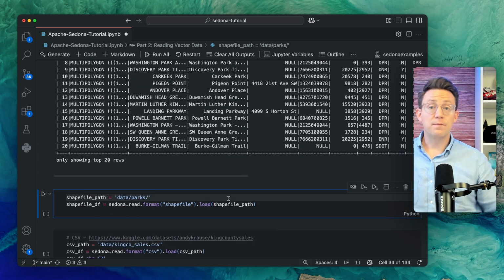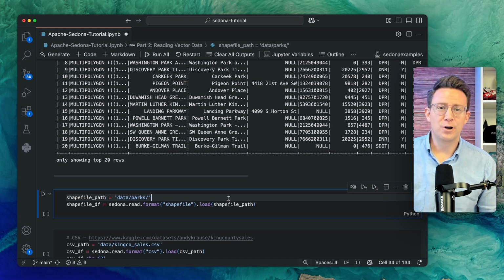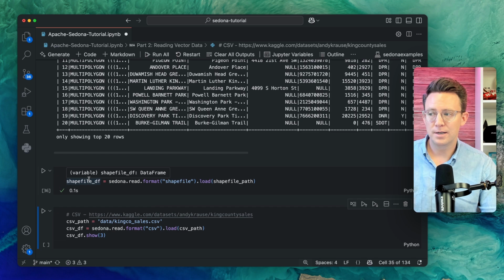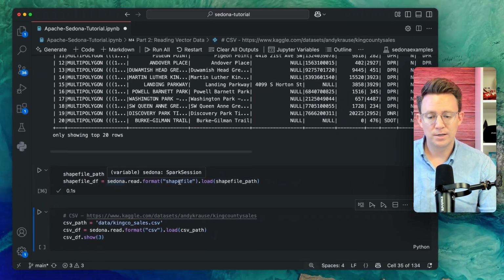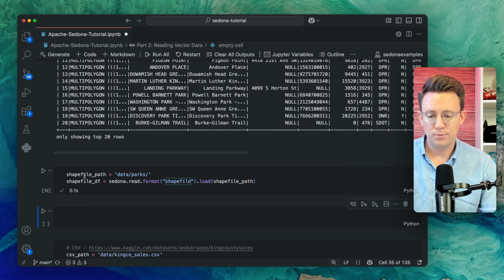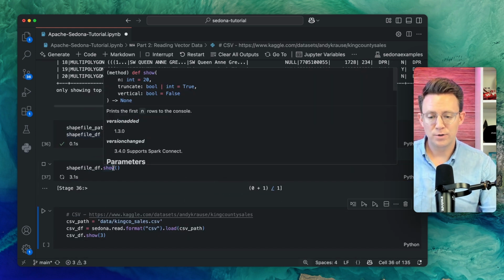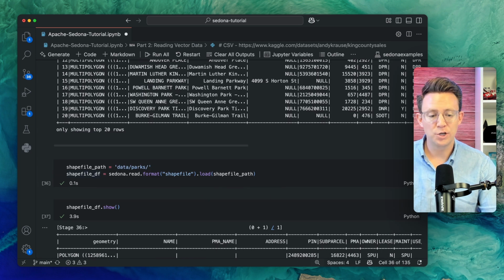You can also read shapefiles. Shapefile is a really common data type in geospatial data. It can't scale to large volumes, even though some people have pushed it a little bit further than they probably should, but you can use those here. And now I have a shapefile data frame. It's the same exact data, nothing different, but it's something that you can use if you come across that. So once again, just like a GeoJSON, I'm reading that, and this will work without any different operations here. I can hit show, and it should show all of the different parks. Same data as the GeoPackage. No difference there. You can use whichever one you want.